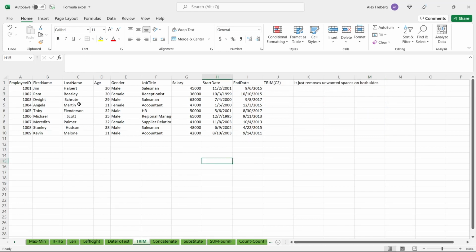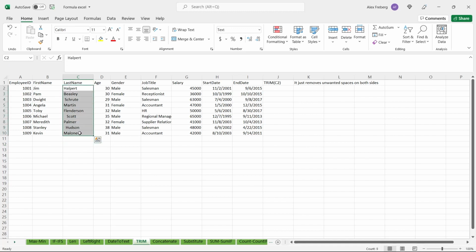Now, I purposefully messed up this column. Now, why did I mess it up like this? Because when you're working with real data, you're going to get data like this. It's messy, it's dirty, it just has random spaces at the end for no reason. Because sometimes you're going to be working with data that is inputted by a user. It's not like a drop-down option. So imagine somebody's typing this in, they accidentally put a space, so they accidentally put an enter or something, and then they submit it, and this is how it's going to look in the database.